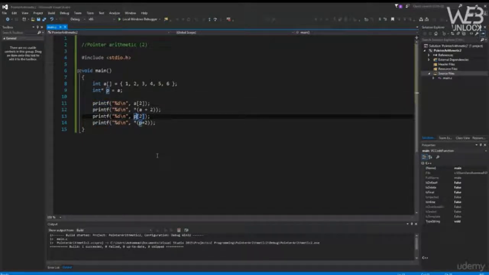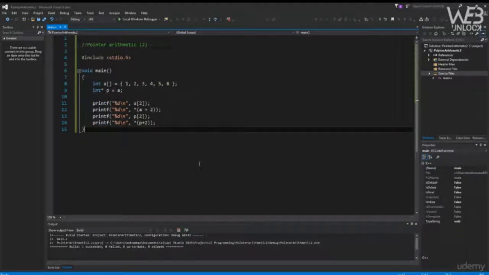In this case, it's the same as saying the one below, give me the integer at offset 2 from this address. Same as this one, contents of p plus 2, the integer at this address, which is the address starting from here plus 2. So if this was characters, then the offsets will be, instead of 4 bytes, just 1 byte, because the character size is 1 byte, the integer size is 4 bytes.